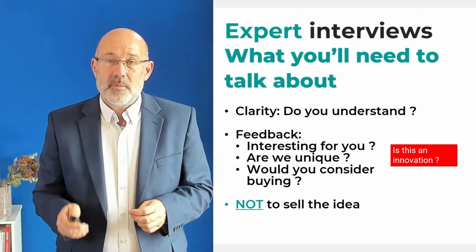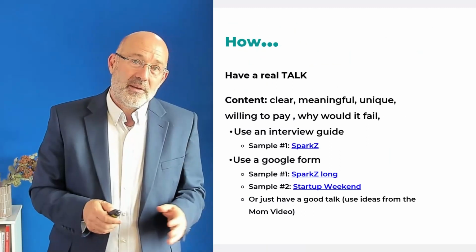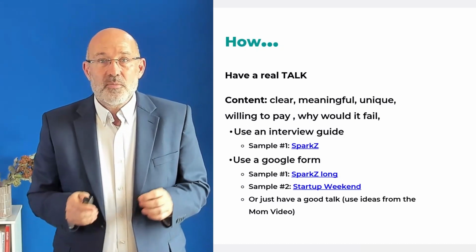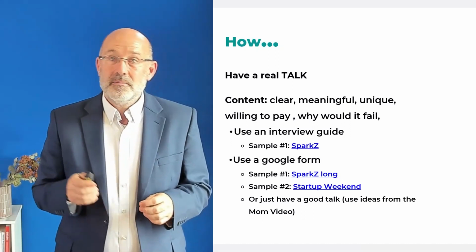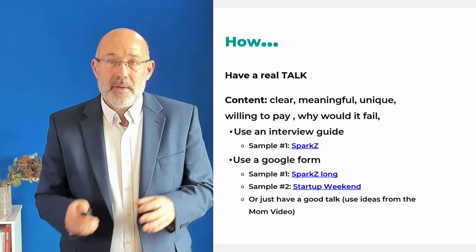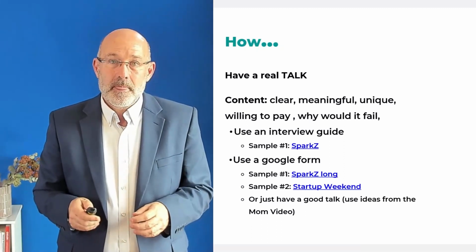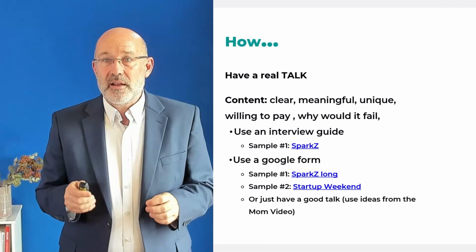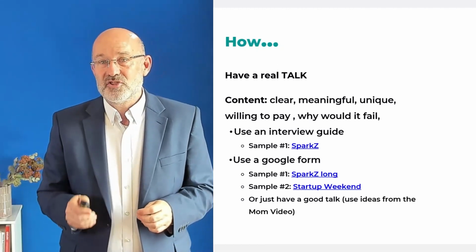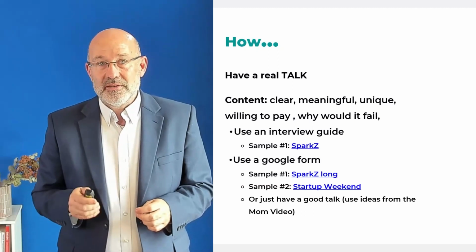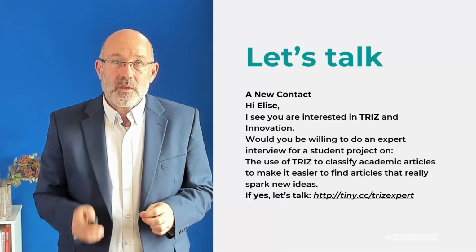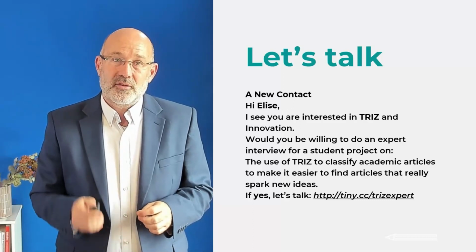Let me tell you how you might want to do this. The how is pretty simple. You have to arrange to have a real talk where you really listen. You probably want to focus on checking clarity, meaningfulness, how unique, would they buy, get general feedback, and listen for input and suggestions. If you want, check out these interview guides for a sneak peek. For now, don't worry. You'll learn more in the Communicate and Check class. What you do need to do now is get out and arrange these meetings. You need to say, let's talk.